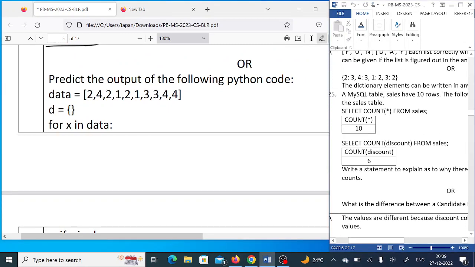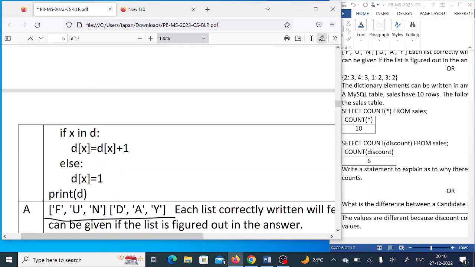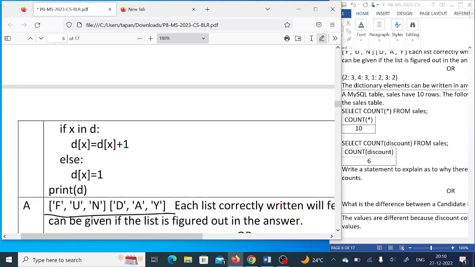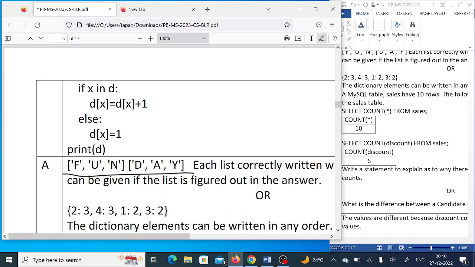You can see here the dictionary is having 2 colon 3, that is how many 2 are present, then how many 4, 3 times 4 are there. So, 4 colon 3, then 1 colon 2, 2 times 1 is present, and 3 colon 2, that is 2 times 3 is present. So, it is simply counting how many times it is present, else initially it will take one value.